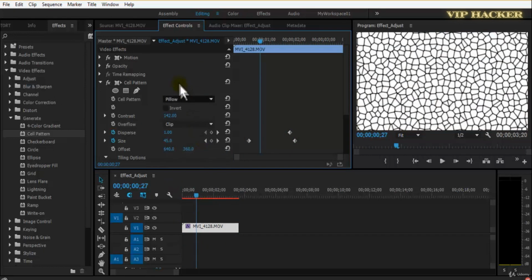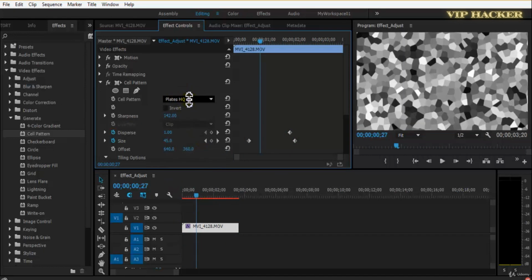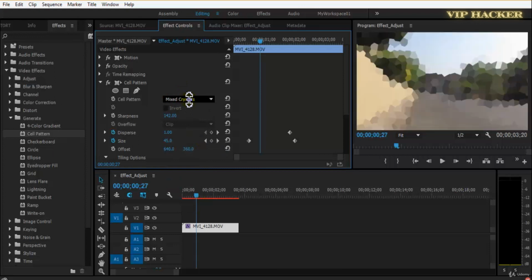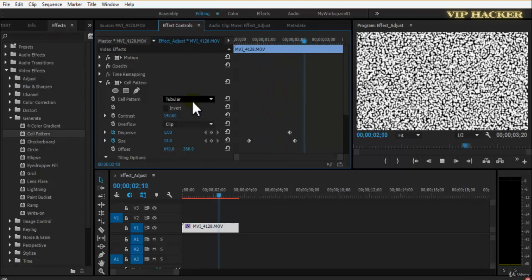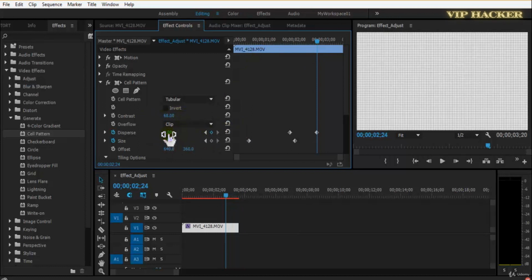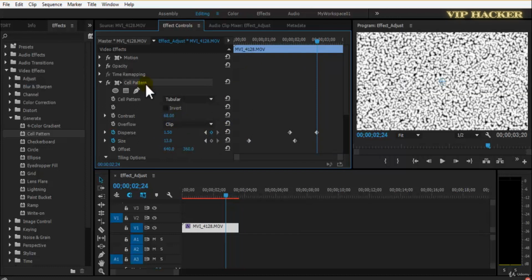The next is pillow. These are the different effects which you can use according to your choice. So this was our cell pattern.